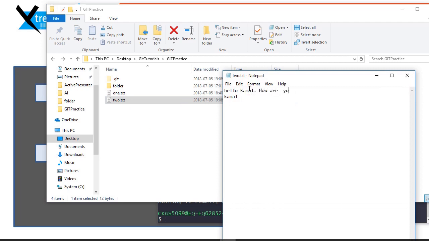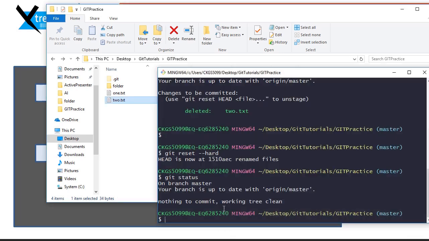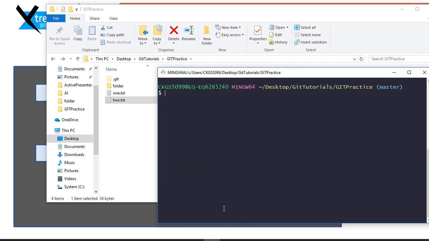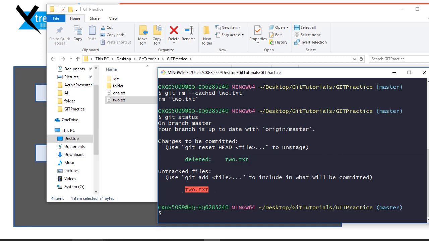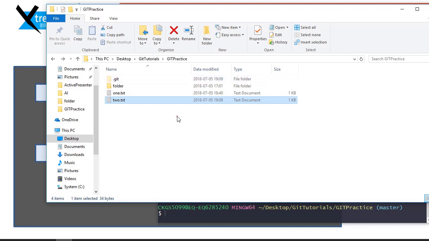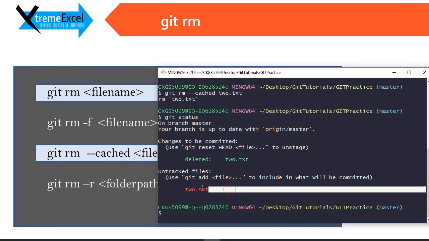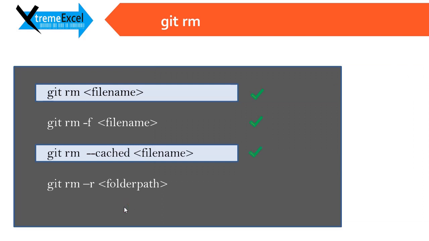Now what I'm doing is I'm making some changes in the file, right? So the working copy has a newer version. If I check using git status, it is having some changes, but the file on the index is having the earlier copy, older copy. I mean, my changes are not yet taken, right? So if I do git rm --cached 2.txt, you will see that it will remove that file, right? But it won't be deleting it from the working copy, right? So it is showing deleted 2.txt and the change is staged, but it is actually not deleting that copy which I am working on, right? So I can further add it and delete and commit it.